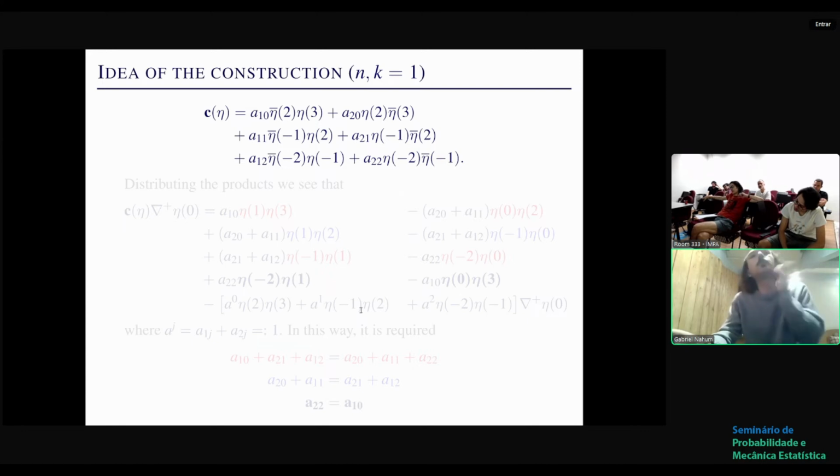Okay, so let me just present our strategy for a very simple case. So the first step, we have this prototype model here. We have these porous media model windows. We start from the window on the right, sites 2, 3, and move to the left. So 2, 3, then minus 1, 2, and then minus 2, 1. Since we want n and k equal to 1, we need to flip just one occupation, but we don't know which one it is. So for each of the windows, we flip whatever we have. So we first flip the site 2, and then we flip the site 3, and with each flip, we have a different weight.